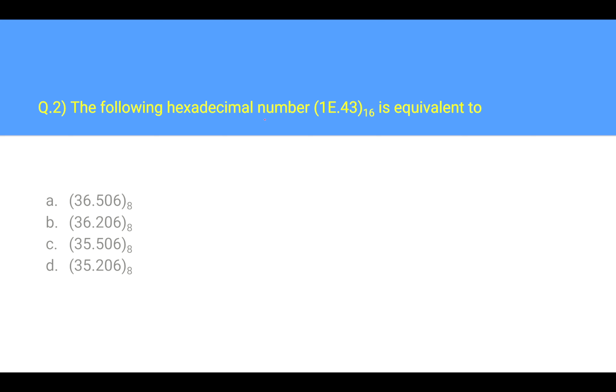Coming to question number 2, so this is an interesting one. So, how this hexadecimal number can be denoted in this octal system? So, before starting to solve this question, let me just write down the methodology which will get us to the answer fastest. So this number that we have in base 16, we will convert it to a base 2 number, and from this base 2 number we will go to this octal base system. So what we have here is 1E.43, that will convert to some binary number, and then again that will be converted to octal.